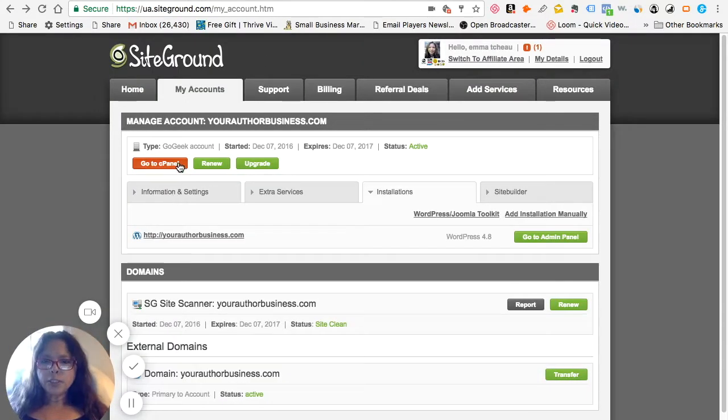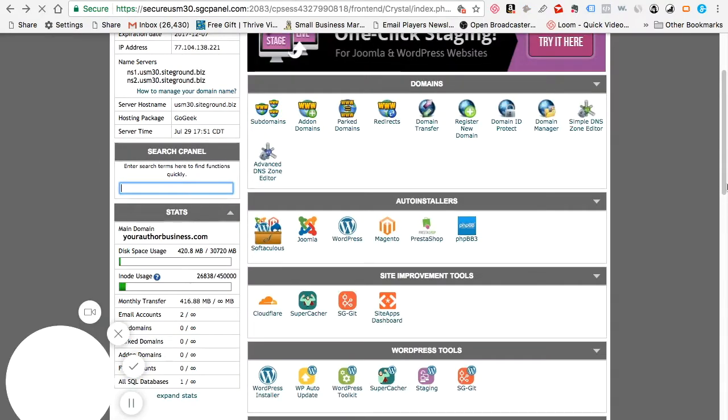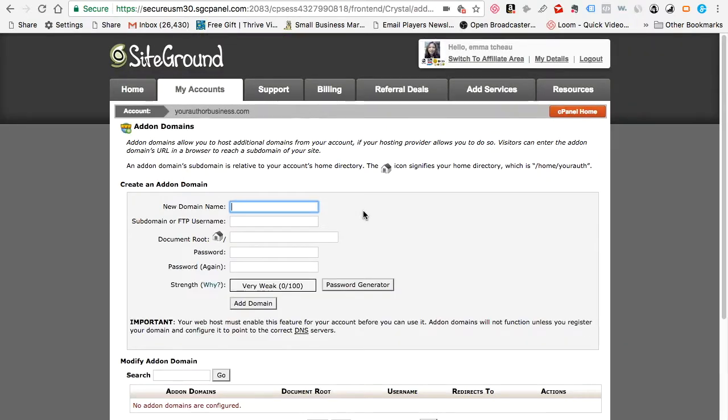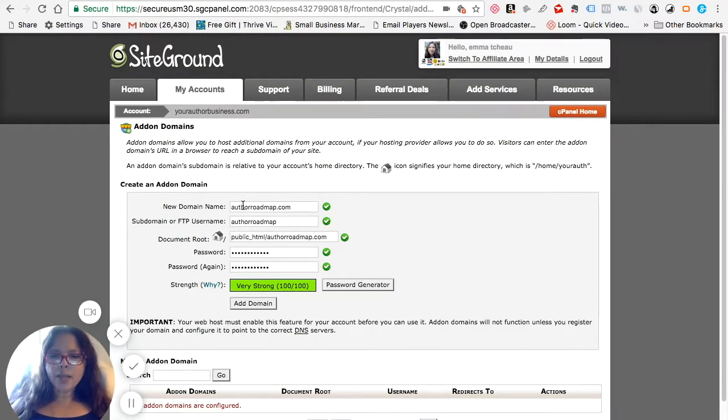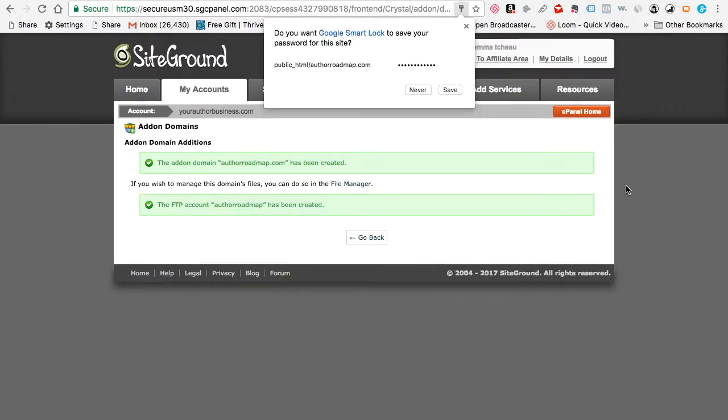Go back to your hosting service account, go to the cPanel over here. Once you click onto it, it will get you onto this page, which is the cPanel page. The next thing you need to do is go to add on domain name here. You click on the add on domain name. It'll bring you onto this page. Put the domain name that you've already purchased over here and it will just populate by itself. Make sure you put the password, and the next thing you need to do is go to add domain. It will configure it for you.